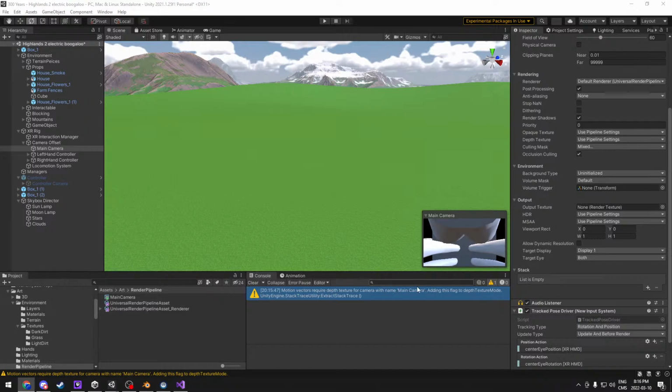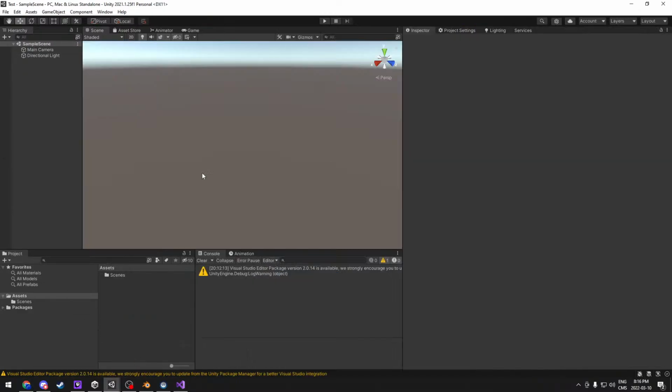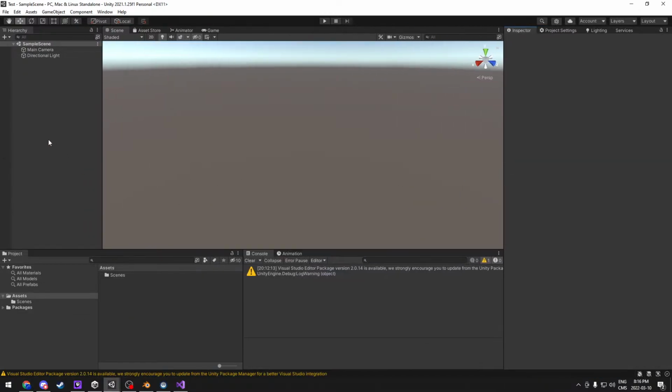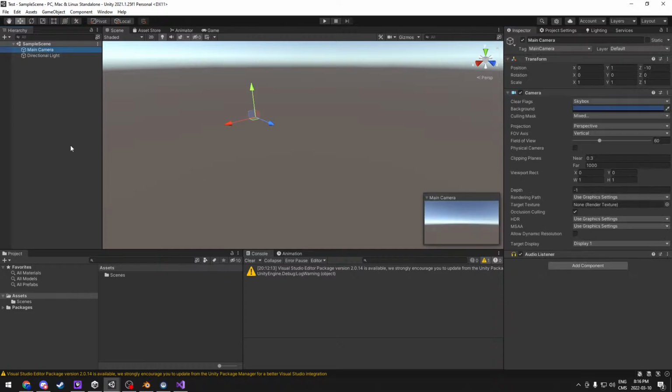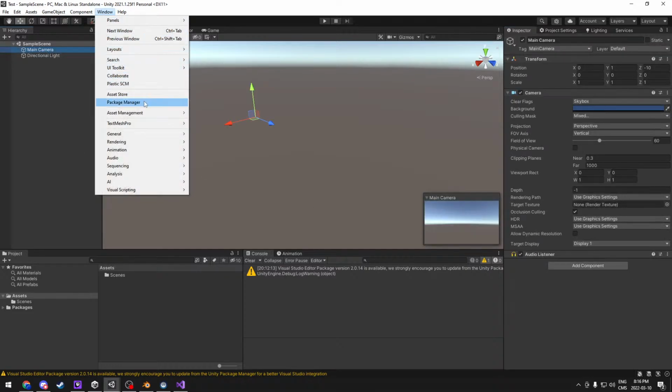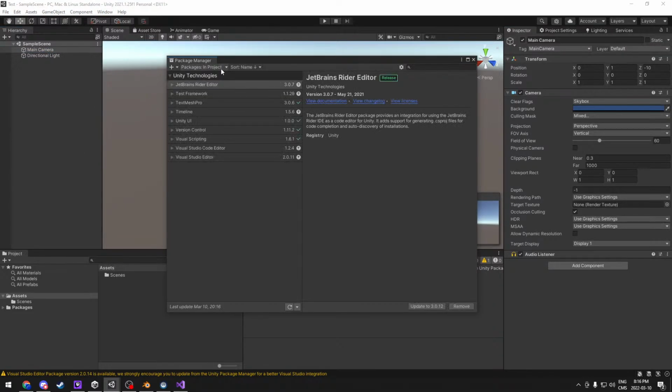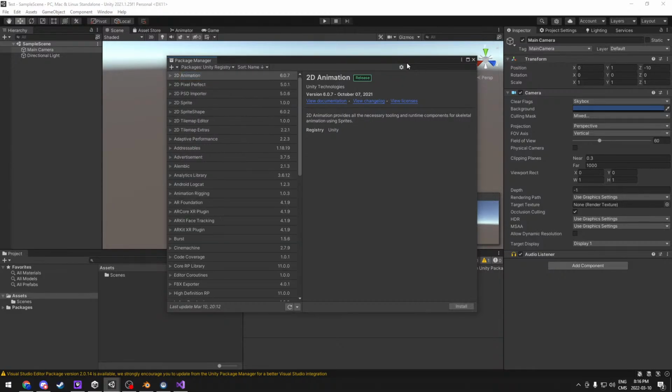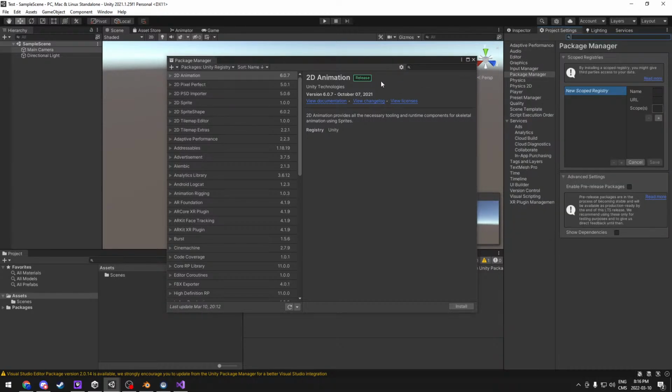Okay, let's go and do our test. Over here, test. Here we go, we have a main camera. We are going to package manager and go down to registry, make sure, let's do the advanced settings stuff.